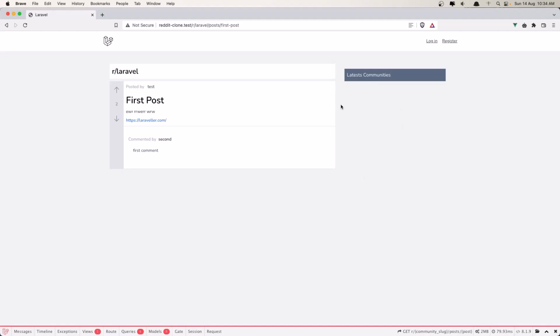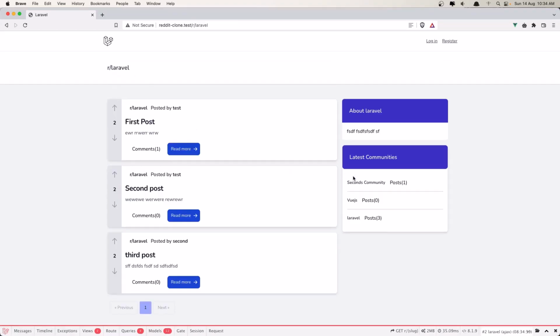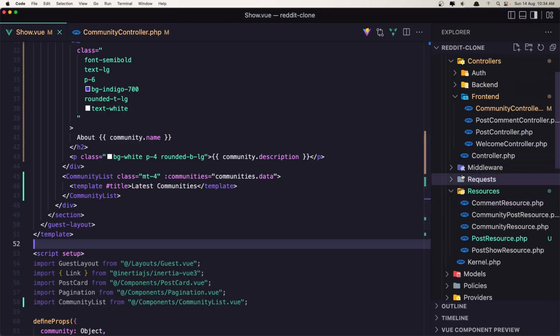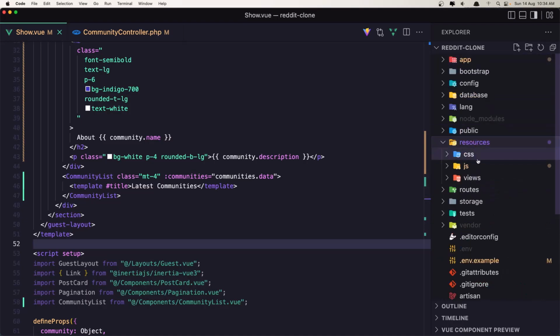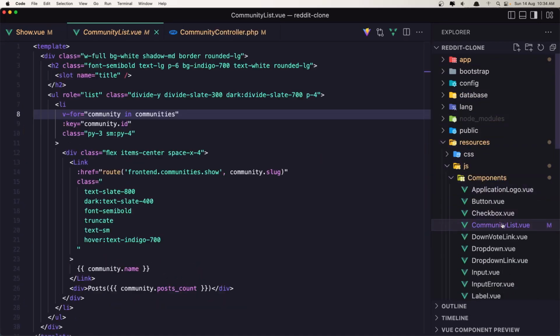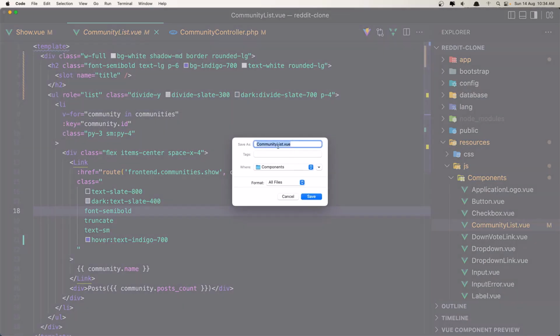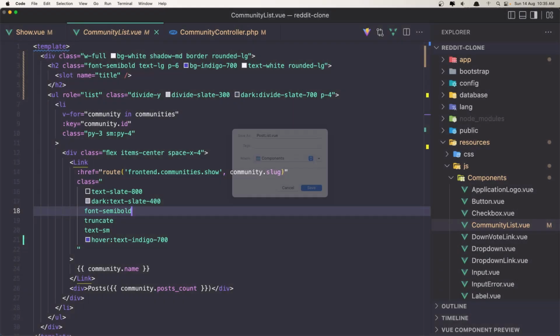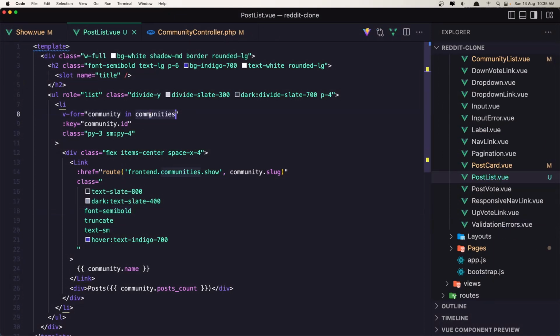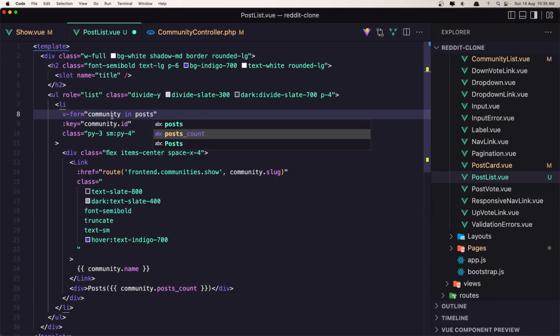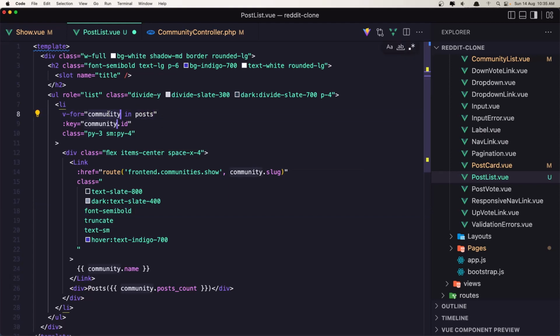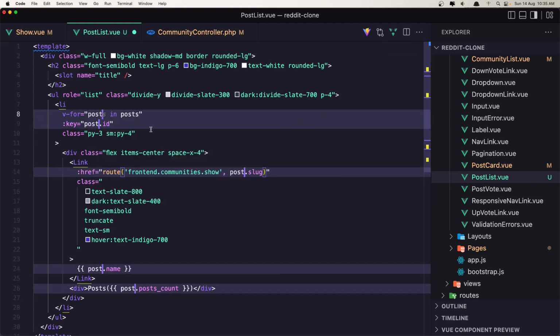And also we need the same component. So I'm going to create a new component for post list. So let's go down inside the resources, JS, components, community list, and I'm going to save this as post list. So give it the name post list, and here say posts, and also change the community to be post.